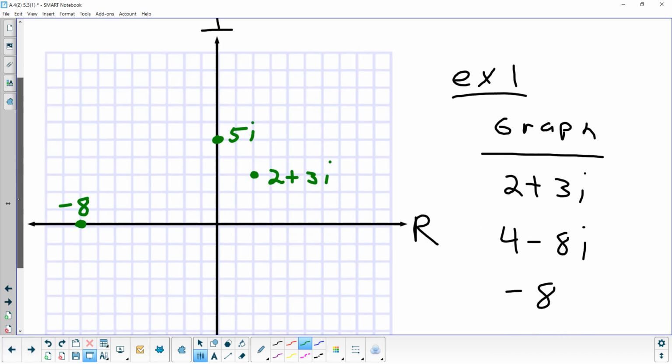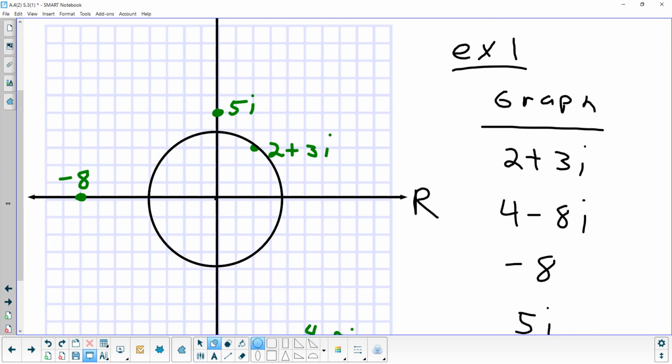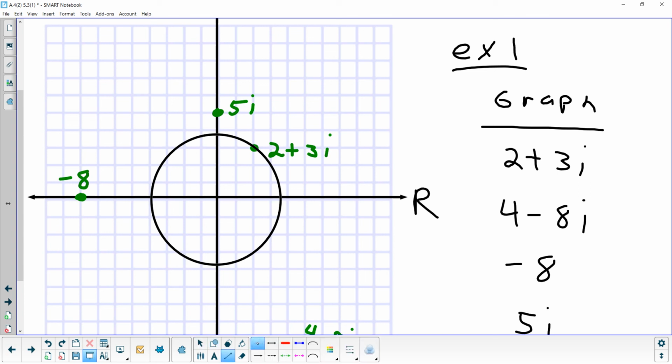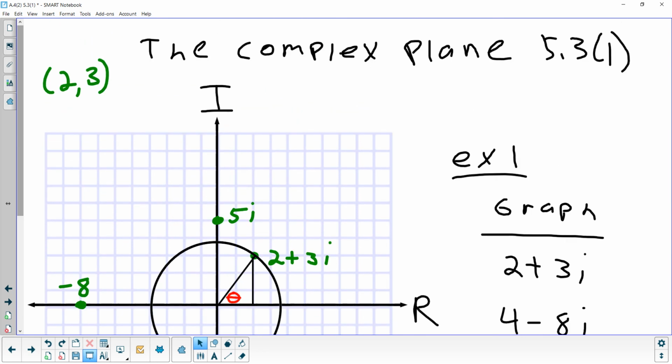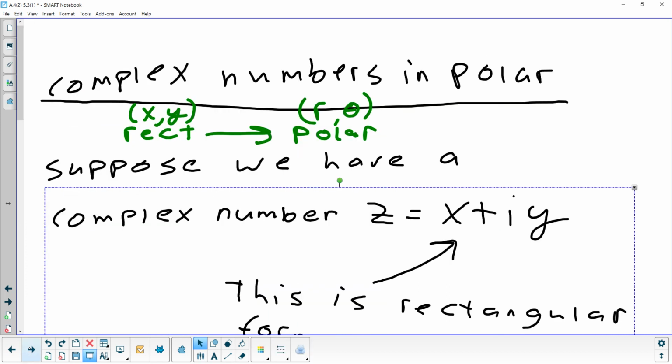If I wanted to say convert 2 plus 3i to polar, pretend like that point is on a circle. To convert it to polar, you need to figure out 2 things. What's the distance to the origin? And then if you made a triangle out of it, what's the angle right there? It would basically be the exact same way you would convert this to polar. You can change this to polar. You can change that to polar. It's the same thing. The answer looks a little bit different because it's imaginary, but we'll go through how the answer looks right now.